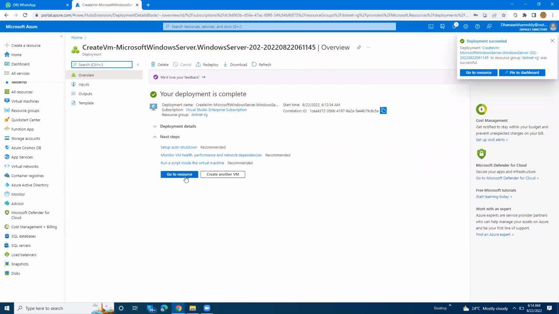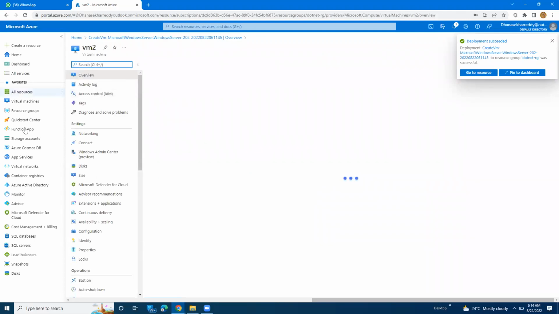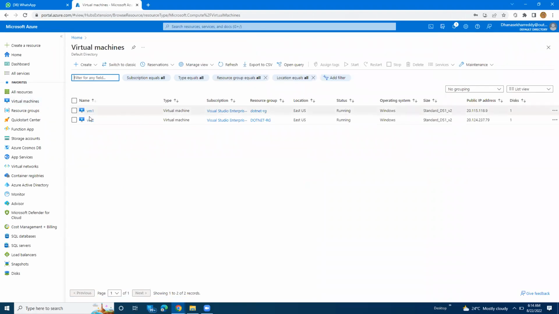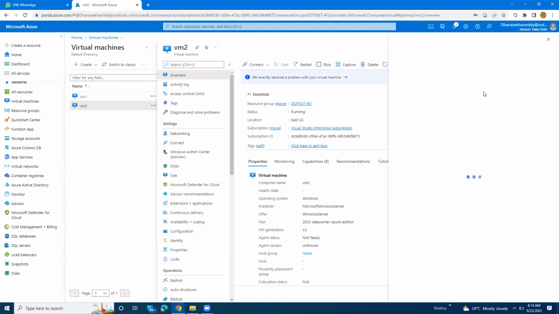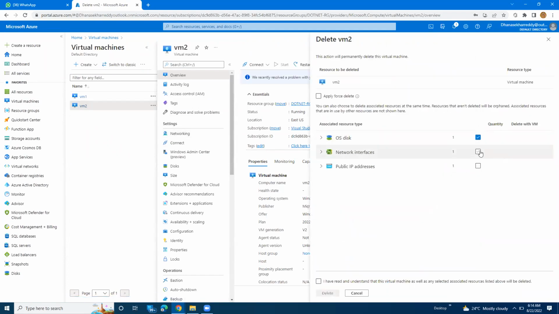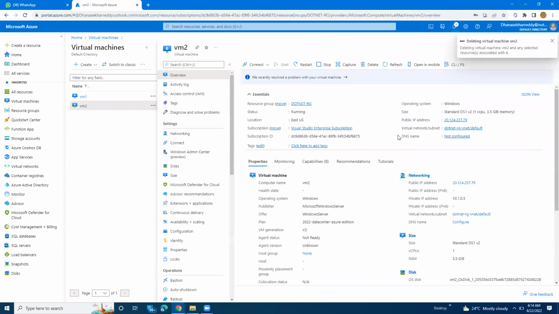Okay, this is the VM, right? Now we have two VMs. Why have I created two virtual machines? For example, this is the VM, and accidentally I have deleted it. If you don't have a backup, even the Microsoft team cannot retrieve this data. Microsoft also cannot recover this VM, as we do not have the backup.